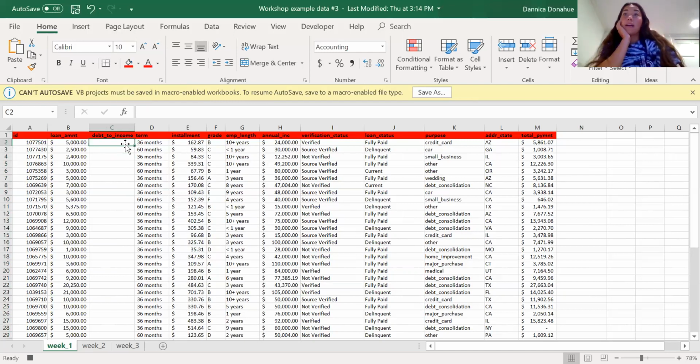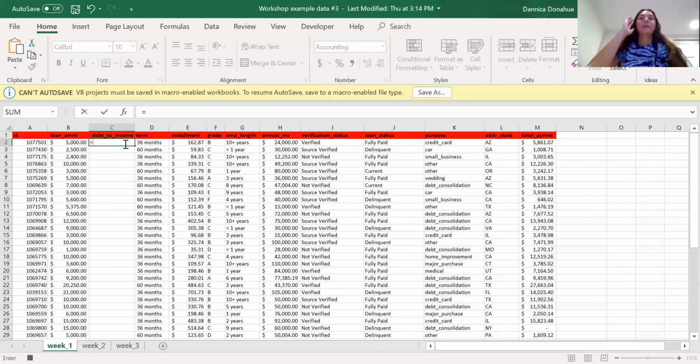So another cool thing about macros is it can store calculations for you, and this can be super useful in engineering, where if we're getting the same data and we're supposed to do the same calculations every week, you don't want to have to type in every single time how you calculate debt to income. We can just record it in the code, and then next week when we get the loans report, or whatever data, we can just run the code and the computer will just do it for us. It saves a lot of time.